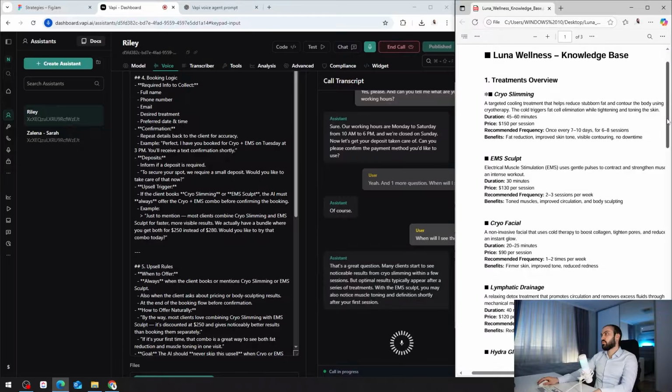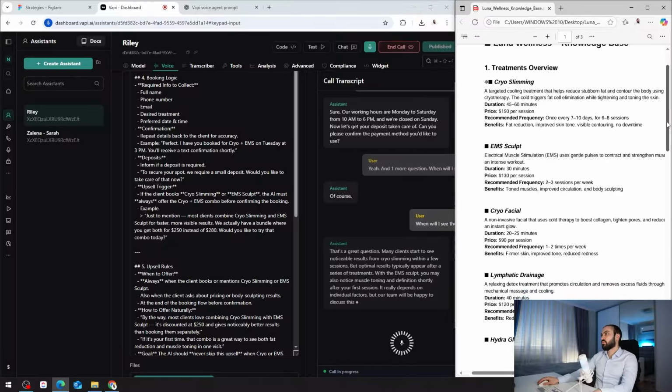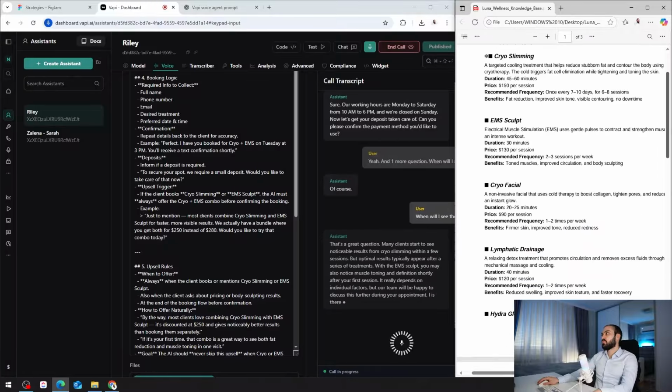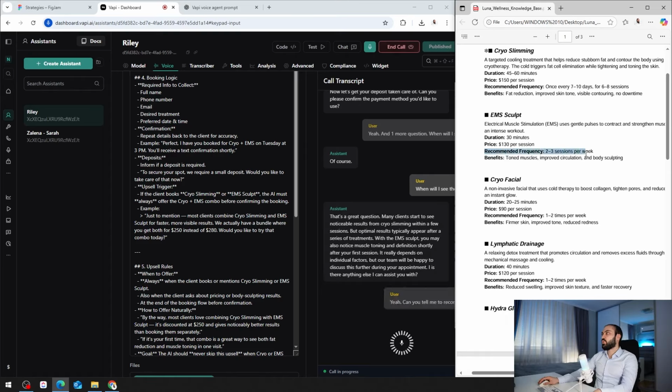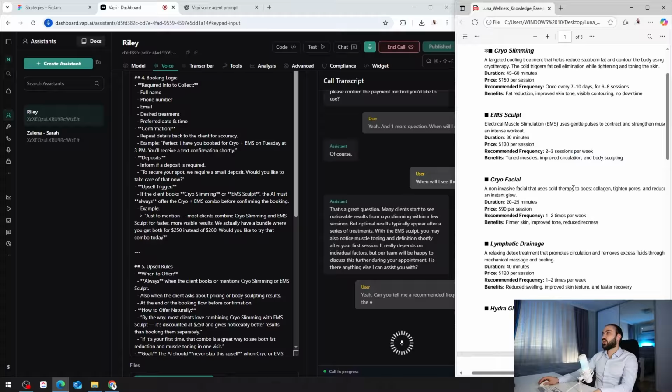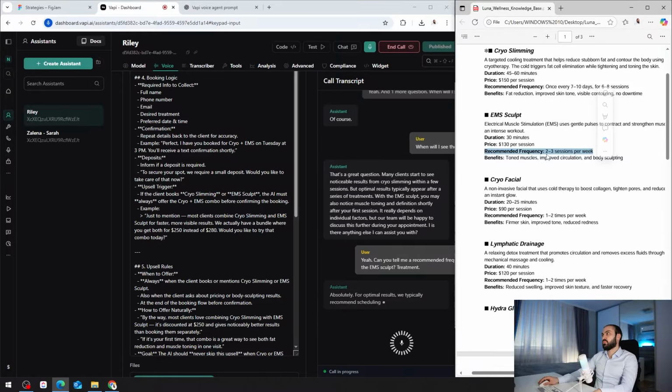It really depends on individual factors, but our team will be happy to discuss this further during your appointment. Is there anything else I can assist you with? Yeah, can you tell me a recommended frequency of the EMS sculpt treatment? Absolutely. For optimal results, we typically recommend scheduling EMS sculpt sessions about 2 to 3 times a week.